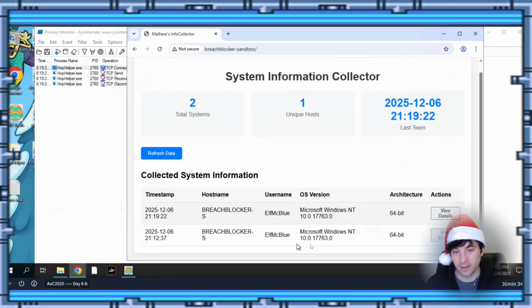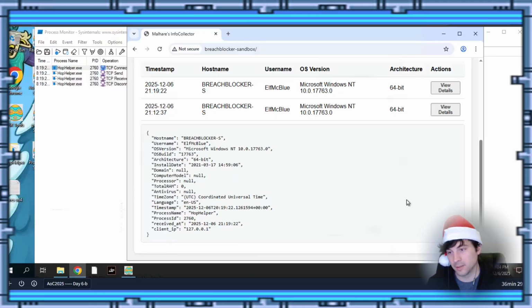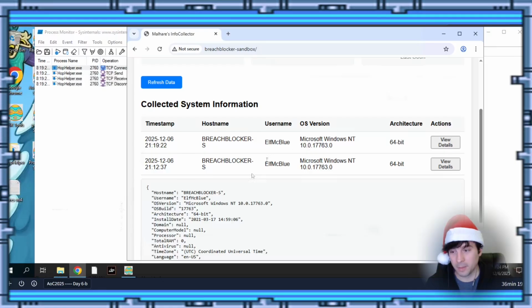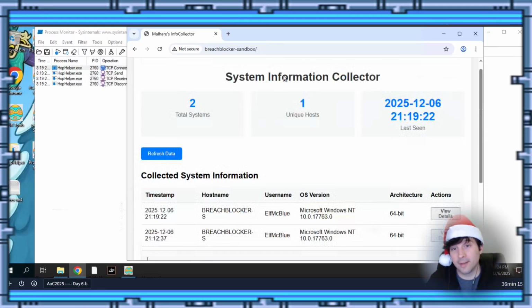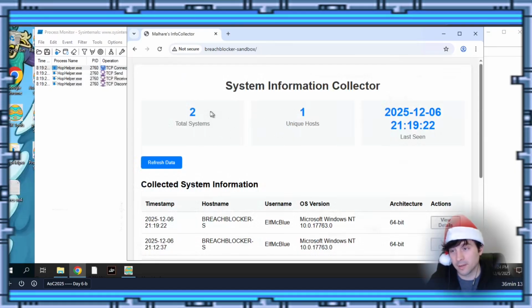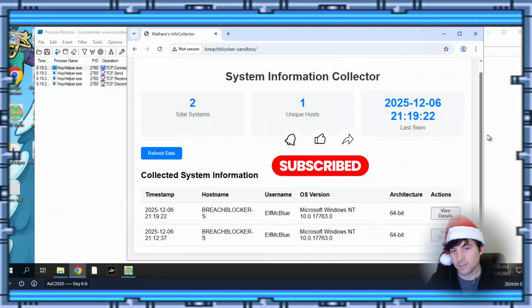Okay. Yeah, look, we can click the details and such, I guess. Shows us some stuff. Click the next one. Looks very similar, I guess. Alright, that's kind of cool. Maybe something's interesting in there? I don't know. But yeah, this is what it's communicating with. Alright, so wait, it says 2 systems. Huh. Interesting. Alright guys, that is it.